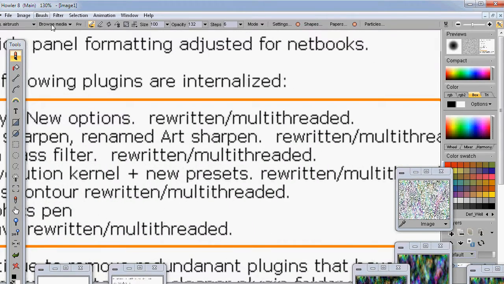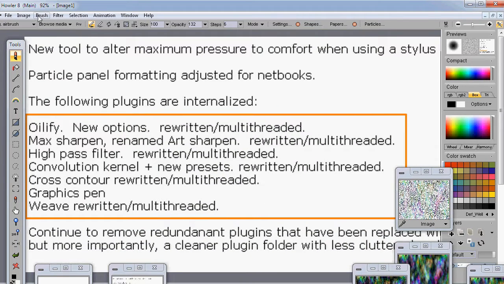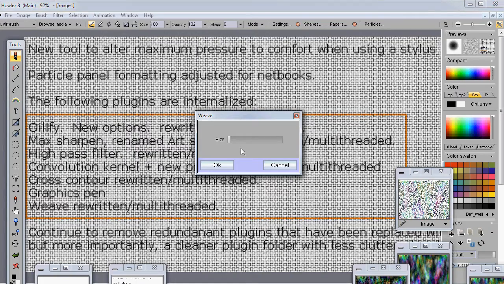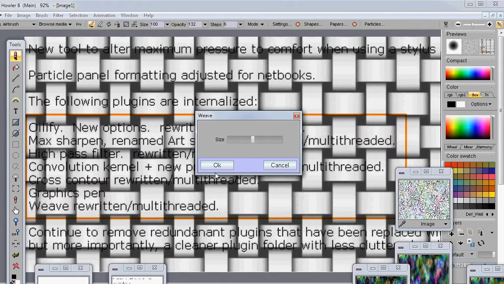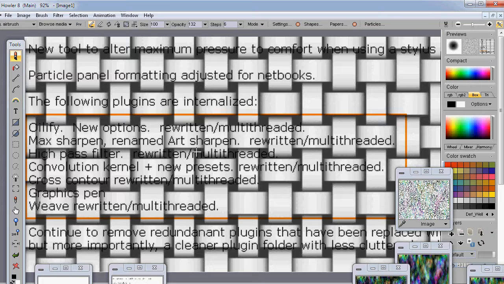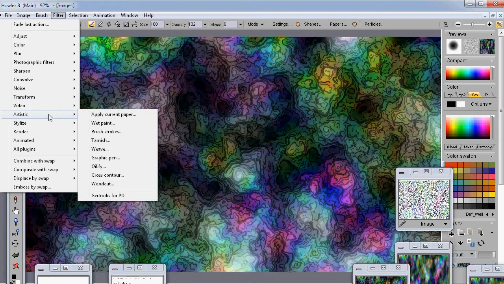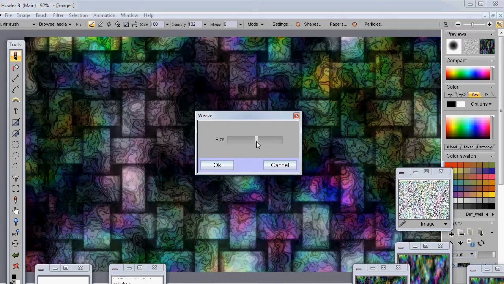So what the weave pattern does is essentially put a little bit of a weaving pattern on it. Filter, artistic, weave. There it is. All right, now this one's pretty small. Let's go bigger. You can see this is going real time now, really fast. So it puts that on top of the existing. It blends it into, or multiplies it, burns it into the existing image. So let's say, for instance, if you started with this and you wanted to add that weave pattern to that, you would go filter, artistic, and weave. There you go.